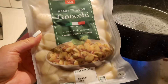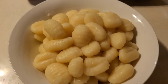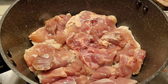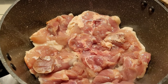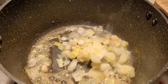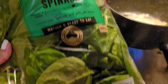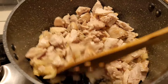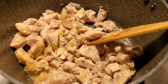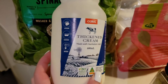For this next meal we're working with gnocchi. I've got some water boiling, I cook the gnocchi, strain it, and place it to the side while I start on the sauce. I've got some chicken thighs — I don't use any oil when cooking with chicken thigh because it's quite fatty. Once the chicken's cooked I pull it out, use the chicken fat to sauté my onions. Once my chicken is chopped into small chunks I add it back into the pan with the onions, mix that through, and season with Italian herbs and salt.